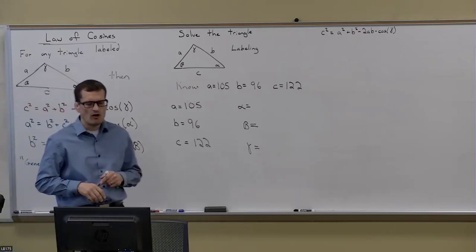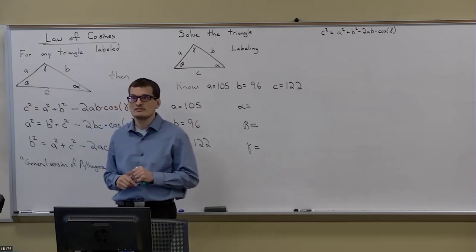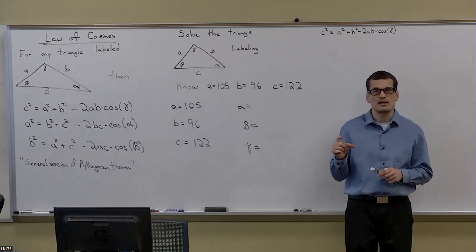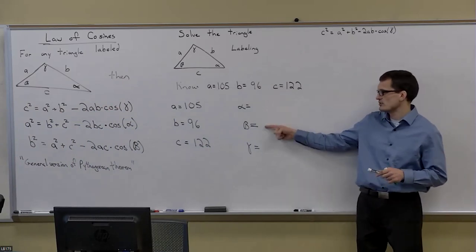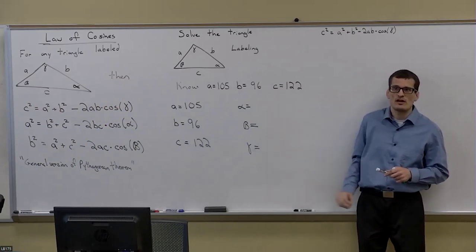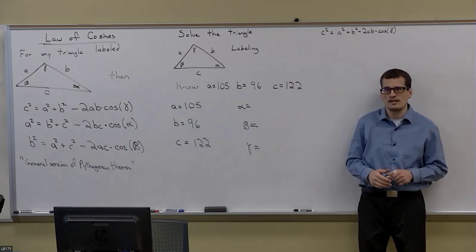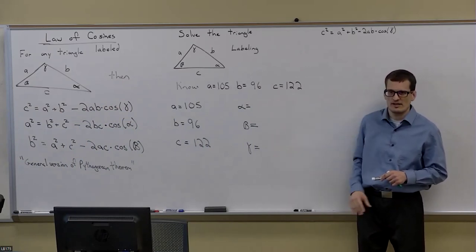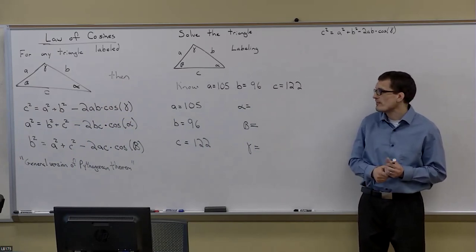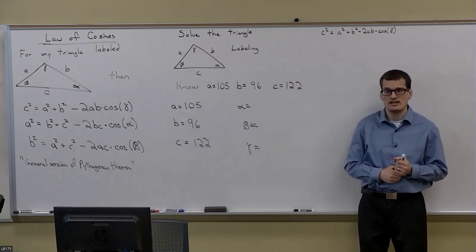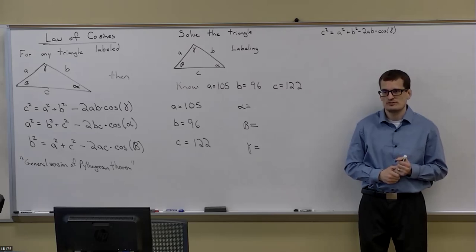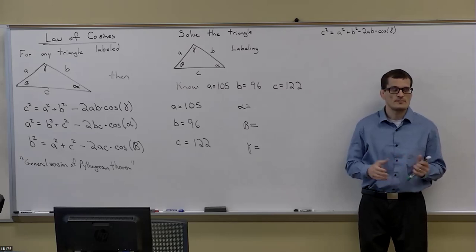This is side, side, side. So if I know all three sides, then the law of sines isn't going to apply, because for the law of sines I need a ratio, and one of those ratios is always going to involve an angle, right? So the law of sines isn't going to work. The fact that the angles add up to 180 doesn't help me because I don't know any of the angles right now. So I'm going to have to use one of my law of cosines. Now, it doesn't actually matter which one you use.